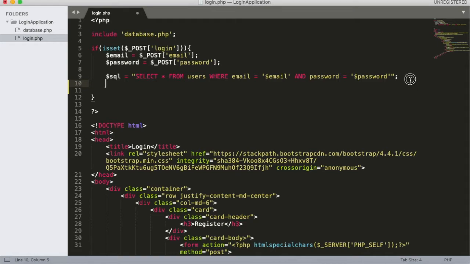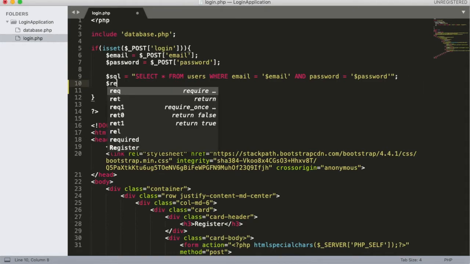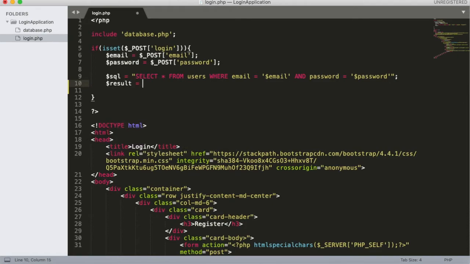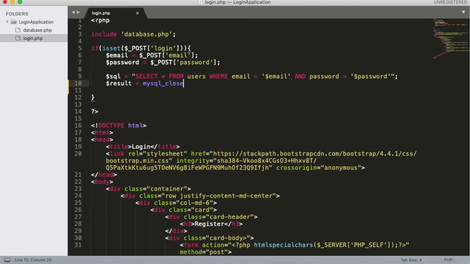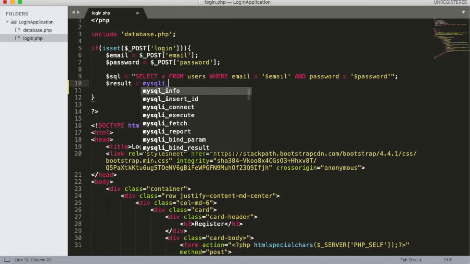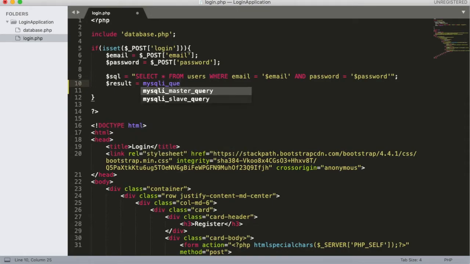After we create our query, let's execute it. To execute the query, we will say result equals mysqli query, and we will give the database connection here and the SQL here.